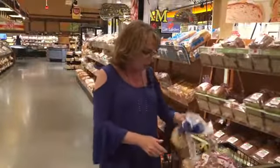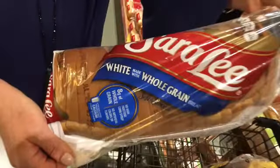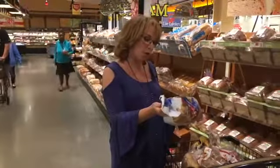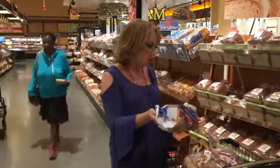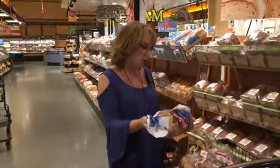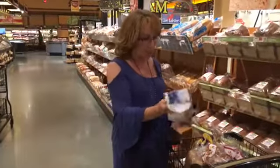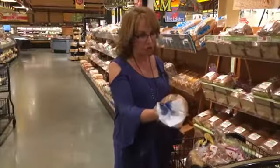Let's look at some examples. Here we have a bread that says 'made with whole grains.' The first ingredient is enriched wheat flour, not whole wheat flour — whole wheat flour comes at the bottom of the ingredient list. If you look at the fiber, it's only a little more than 1 gram of fiber per slice, so that's not enough. It does say on the front: no high fructose corn syrup, no artificial colors or flavors — that's really good. But it's not that high in whole grains, not as much as you want.